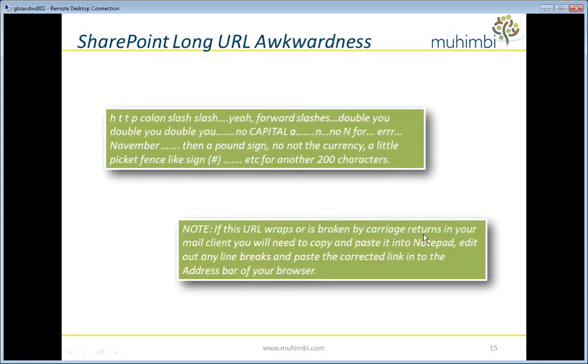Okay, so let's go back to the URL shortener overview. I'm sure that you're all familiar with those massive URLs that are created by SharePoint. There's just no easy way to quote one of these URLs over the phone. It's just not possible. Some are hundreds of characters long. And even emailing them may not work correctly in all email clients. Sometimes you see that the links are being truncated, and when someone clicks on it, it doesn't take them to the right page. So wouldn't it be much easier if you could just give someone 3 characters to type in, or give a URL a human readable name, such as reports, rather than something very long?